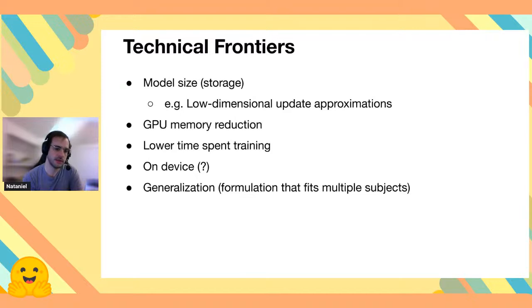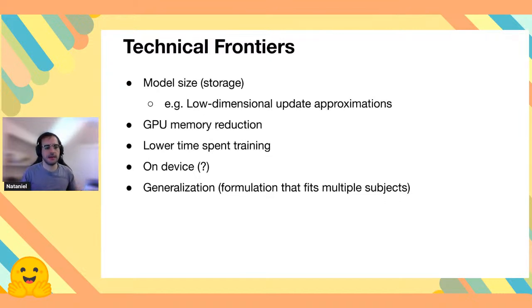Another huge frontier is, can we get these models on device? And I think Keras has some packages that allow you to deploy on device. It would be really interesting to see some of these models deployed on device. A lot of these previous things you need to achieve in order to get them on device. Like the model size has to be smaller, and you also have to have faster inference, for example.